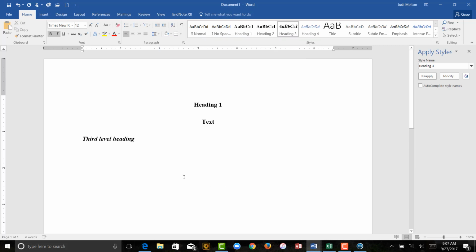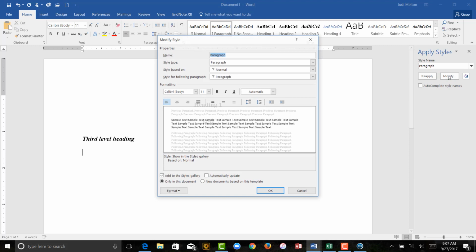Now let's go into our paragraph formatting. So if we hit enter, we're back to normal. But normal isn't necessarily the font or the formatting that you want. So what I normally do is I create a style that's called paragraph. So let's change this normal to paragraph. You see how I've changed that? I'm going to say new. And now I'm going to go in and modify.